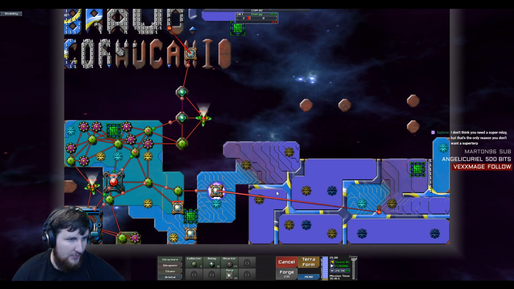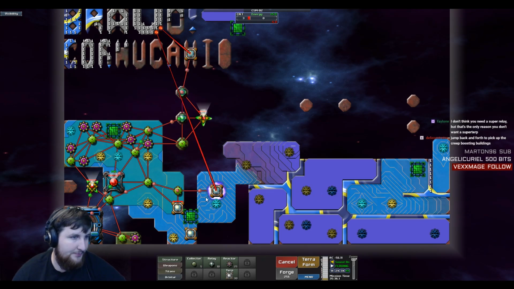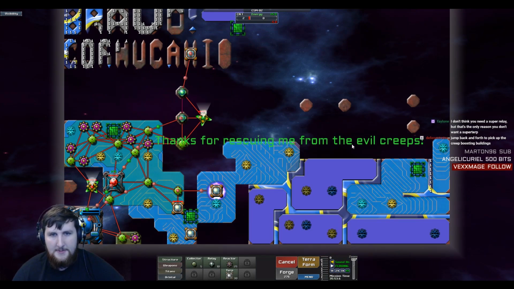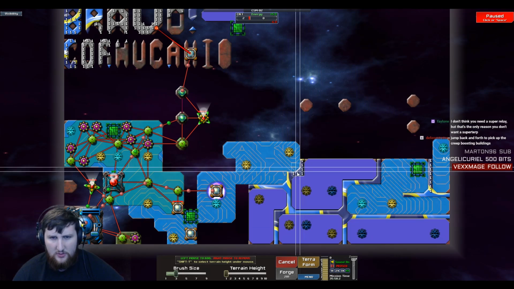On the right side, open the AC emitters. Yeah, that's what I'm doing. Just saw it. Jump back and forth to pick up the creep boosting buildings. Oh, wow. That goes quickly once it starts. Holy cow.